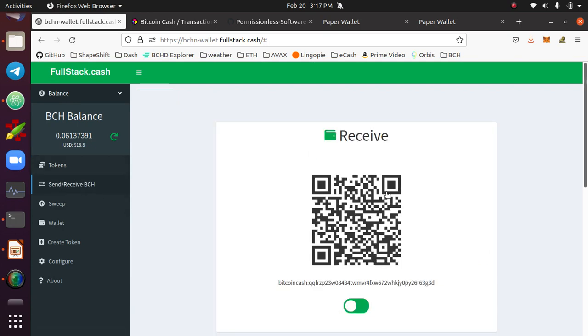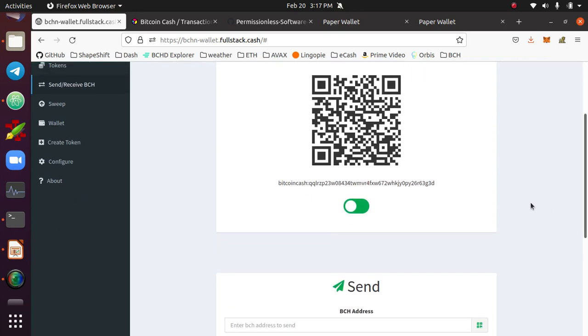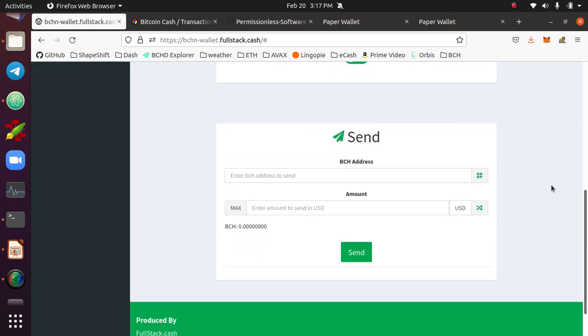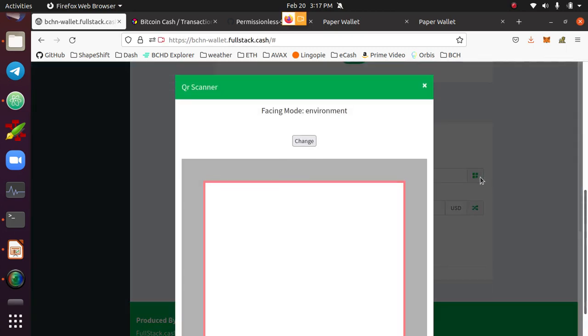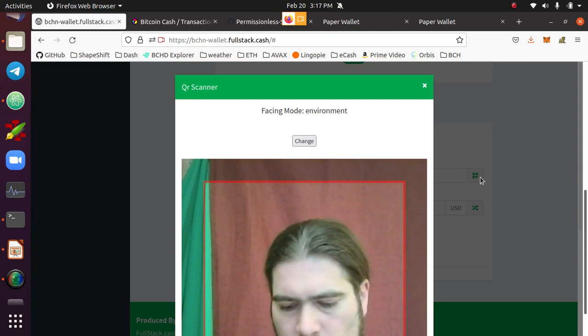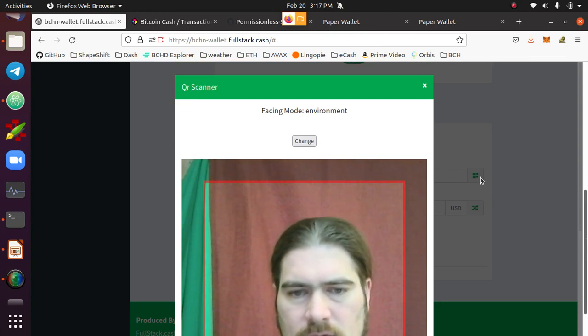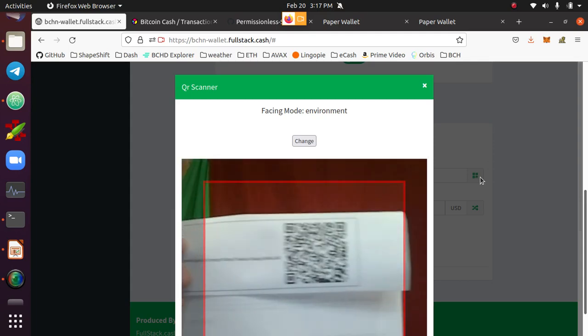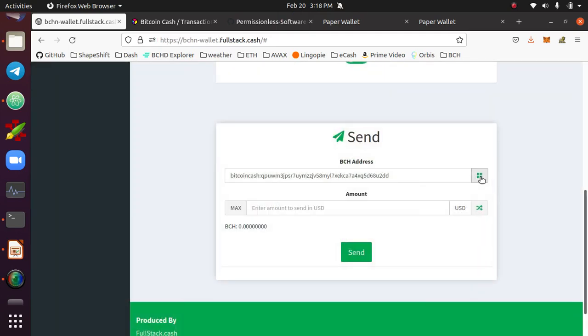So first we need to send it, and it's just like sending Bitcoin Cash to any other Bitcoin Cash address. This little icon here at wallet.fullstack.cash, I covered this in previous videos, so I'm going to go a little fast on using the wallet. If you click this icon here, it'll open the webcam, and there you can see me. I have the paper wallet printed out, and I have folded it so only one QR code is exposed. And so I was able to scan the QR code there.